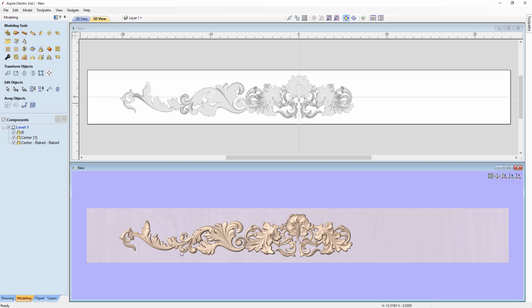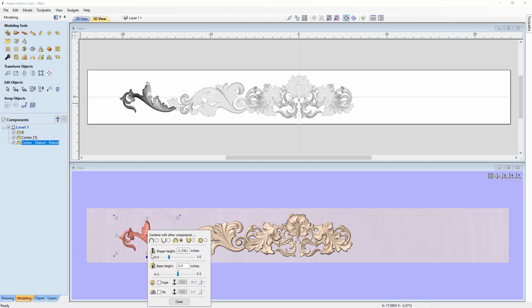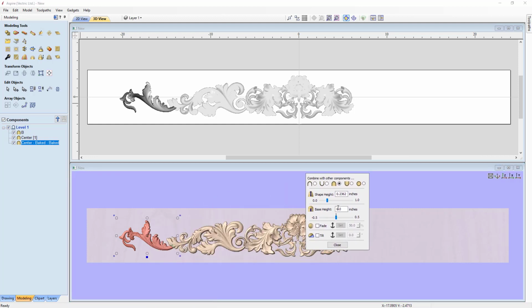So if we look straight down on that again, let's select that end piece. We're going to bring up our floating properties dialog box, and we are going to use our tilt option here. So if we select tilt, we have the option of dropping in two anchor points. So we're going to angle, or tilt, our component from here to there.